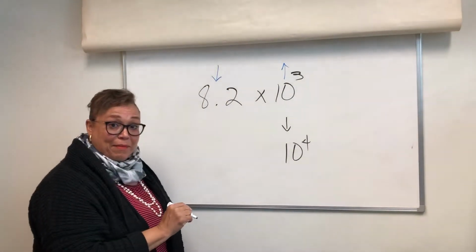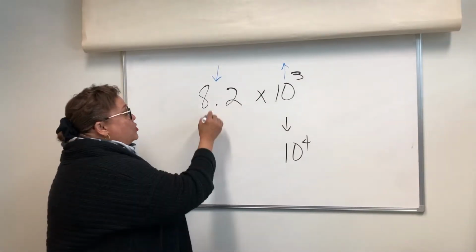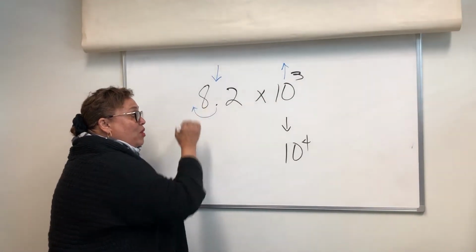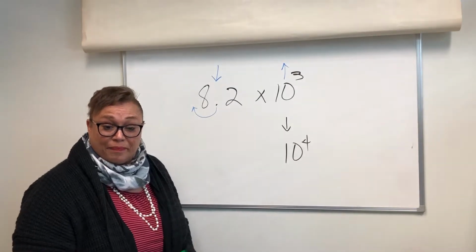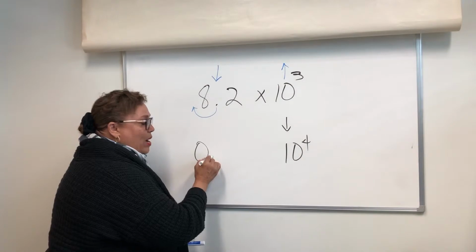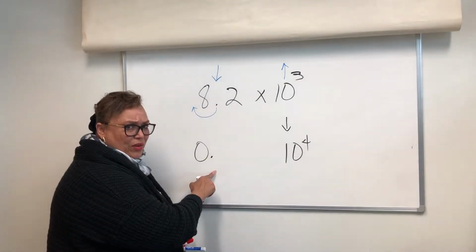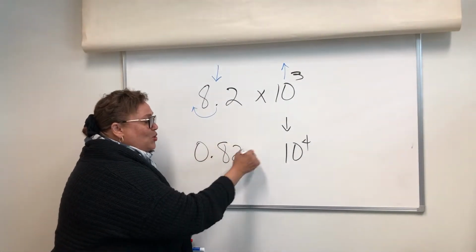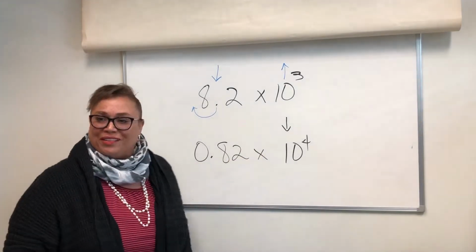Go down by a magnitude of 1. So you have to bounce that ball over 1 time. So the resulting answer would be what? I'm old, so do the 0 point in the front. Okay, guys? 8.2 times 10 to the fourth.